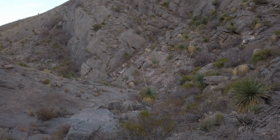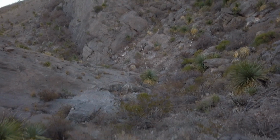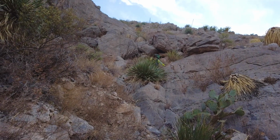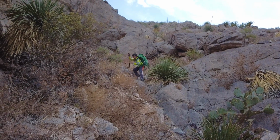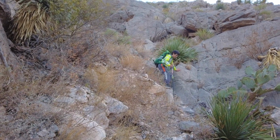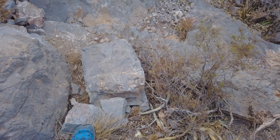So going down the AllTrails path, going down this canyon here. Kind of see this is the route. It is steep and there's a lot of loose rocky material. This part's pretty steep. See my son working his way down it now. And from here, we gotta keep working our way down this stuff.